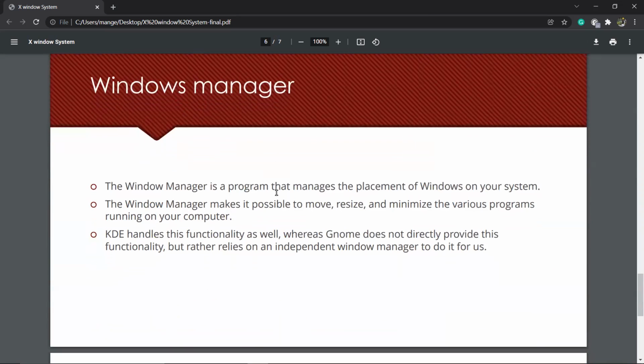So moving forward towards the Windows Manager. The Windows Manager is a program that manages the placement of windows on your system. It makes it possible to move, resize and minimize the various programs running on the computer. KDE handles this functionality as well, whereas GNOME does not directly provide this functionality, but rather relies on an independent window manager to do it for us.